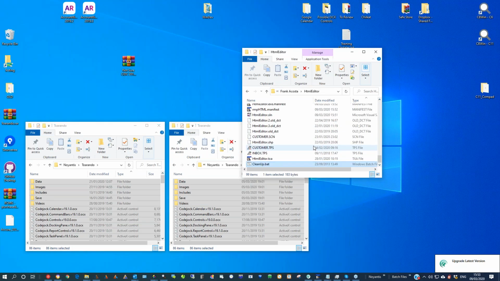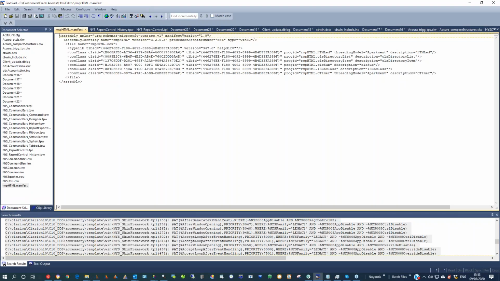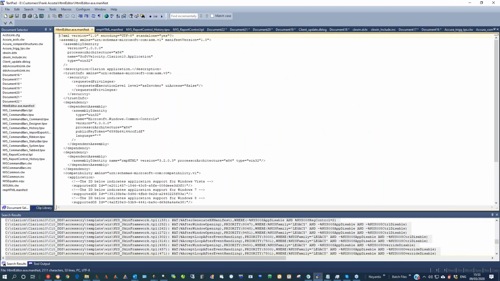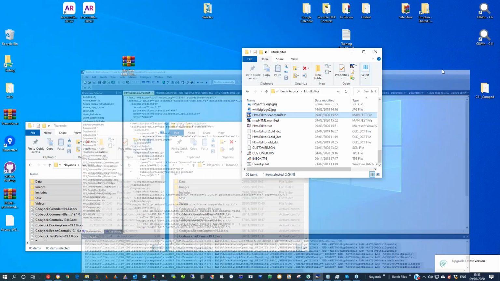let's do a cleanup. I would expect that manifest, which is there. So that's saying, okay, use 3.23, 3.203, is that right? Presume it must be. So that's the application manifest, and the editor manifest. There's the application manifest telling it that it requires that file, which it does. So far so good.